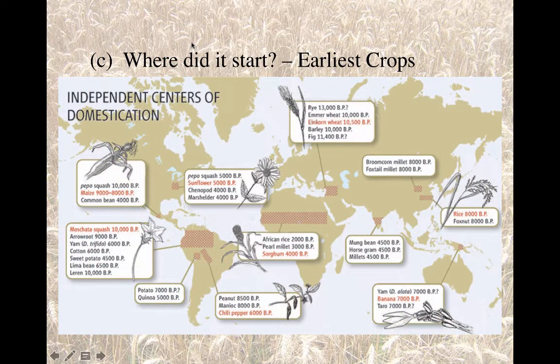So where did agriculture start? Well, it didn't start in one place. It started in a number of different places around the world, all around the same time. And what you'll notice is that it often isn't just one crop that was adopted, but a number of crops. So for example, in northern South America, we have squash, arrowroot, yam, cotton, sweet potato, the dreaded lima bean, and Lorraine, which is actually also called Tipitambo, which I think is a really cool name. Tipitambo, even though it was one of the earliest crops domesticated, did not get spread very far. It's mostly in South America and the Caribbean that it's grown.